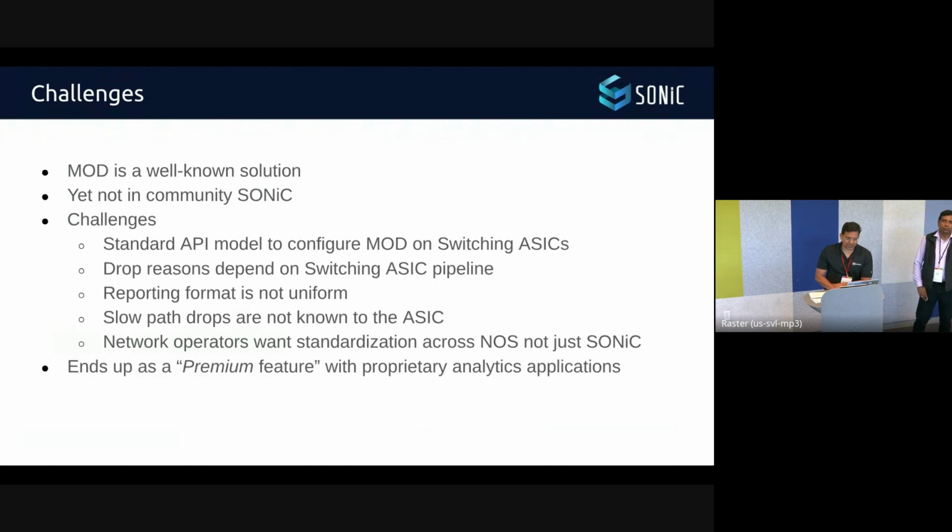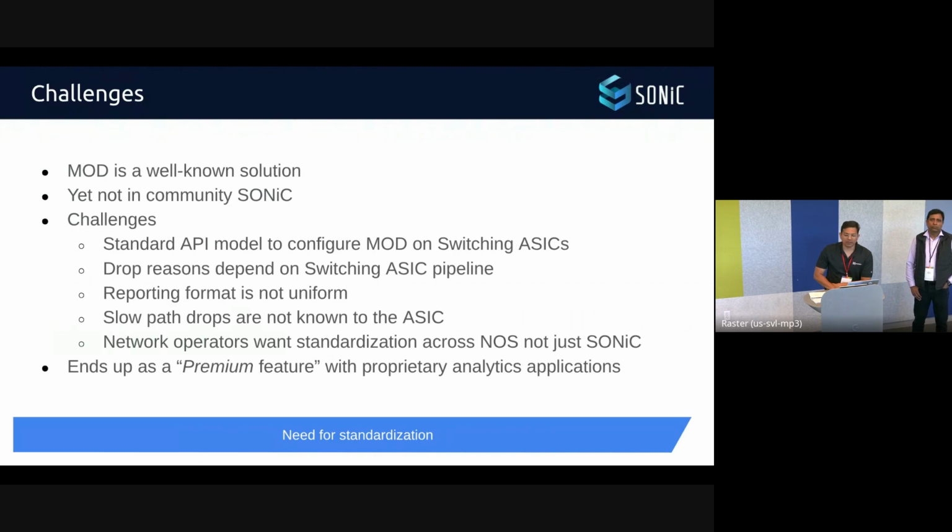And today what we see is mirror and drop has been talked about, and it's being used, supported by vendors, but it's more like a premium feature. It's not in community SONiC, but each vendor has their proprietary ways of supporting mirror and drop. So we believe a standardized solution will be easy to get into community SONiC, and all vendors can support a standardized version.